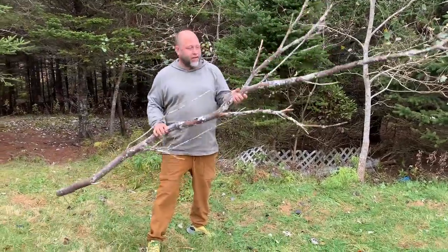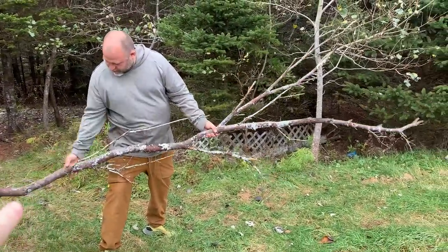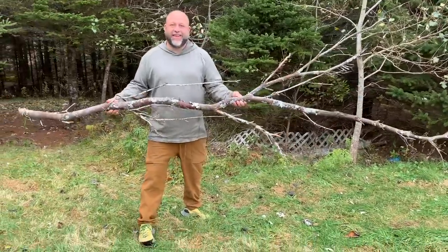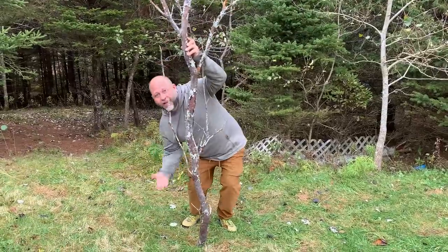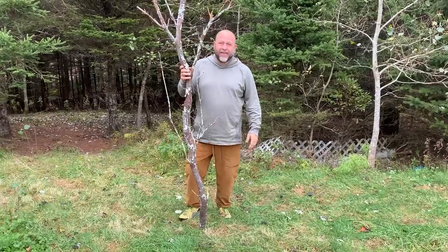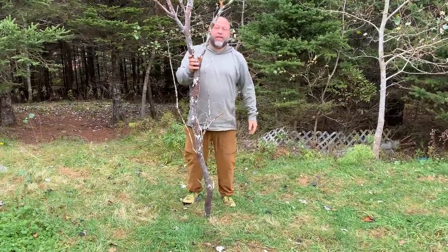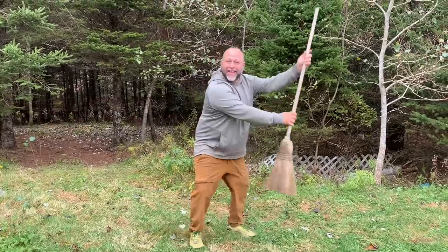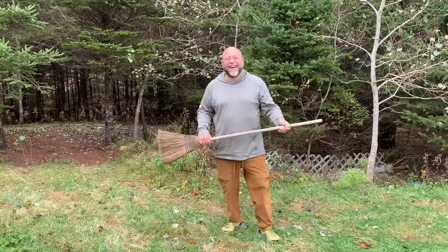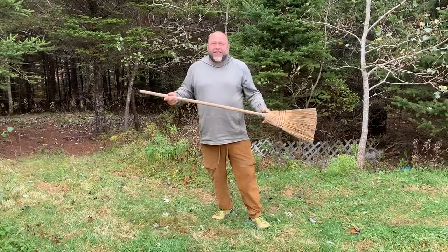As you know from watching us try to build our wood shelter, it's been raining for three or four days, so there aren't the best dry options on the property right now. We found this branch and I'm thinking if we could cut the bent part off we could have a pretty straight section to create maybe a two-and-a-half-foot height post as the center trunk of the tree and use the dowels off of it. But Philip also found an already dry broom handle in the garage that we can use without worrying about the wood not being dry. It seems to have seen better days — I think it was $4 and something. Which do you think is better?